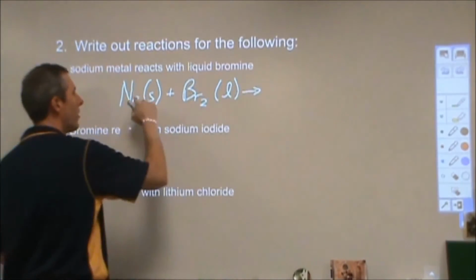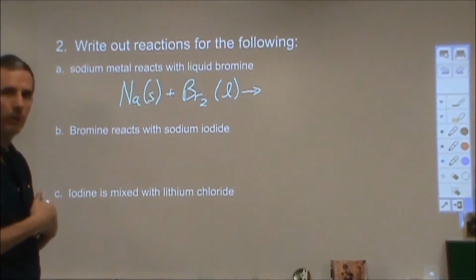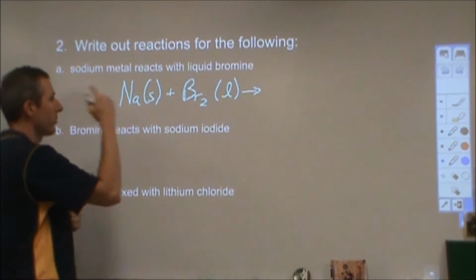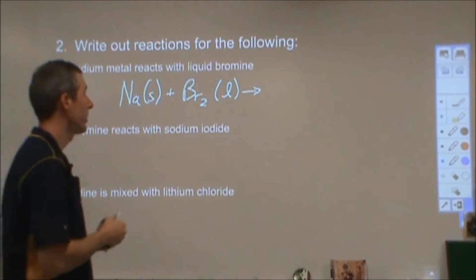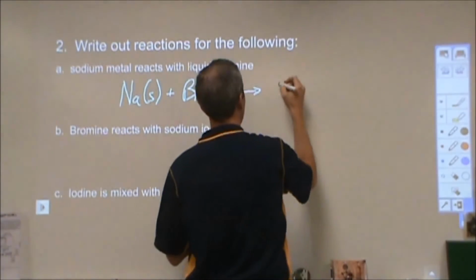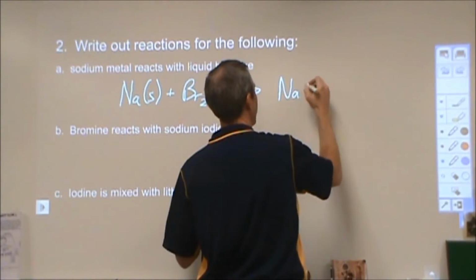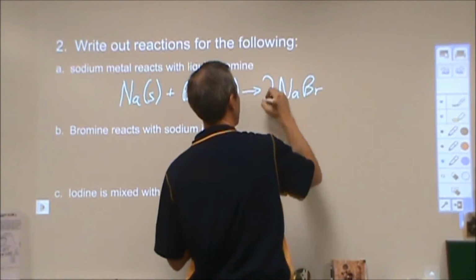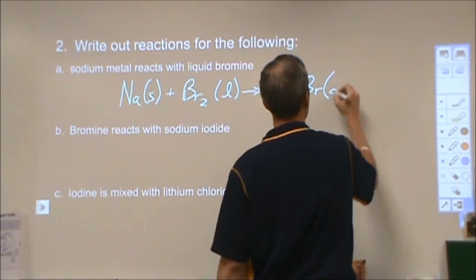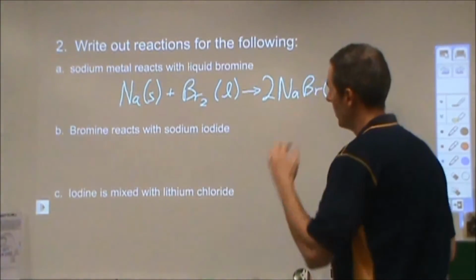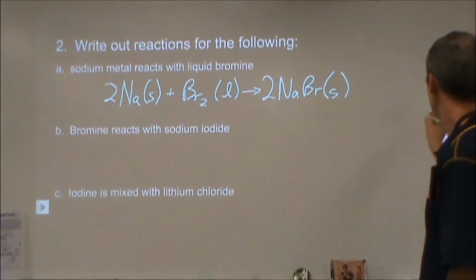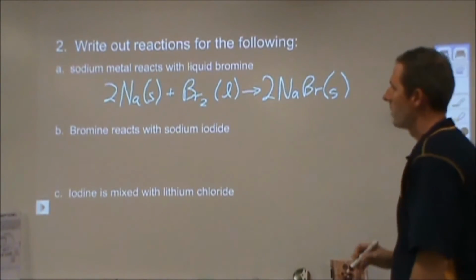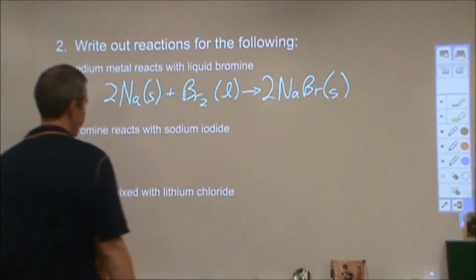Okay. For an alkali metal, we have something with a very low effective nuclear charge, easy to take an electron from. Halogen, we have something with a very high effective nuclear charge, good at taking electrons. There's going to be electron interchange here, and we're going to end up with an ionic compound, a salt. And I'm going to assume that that's in the solid state at that point. And then to balance, we would put 2s and 2s. No net ionic for this, there's no solution. So that would be the only way we could write that.